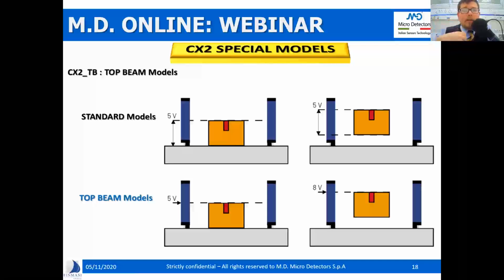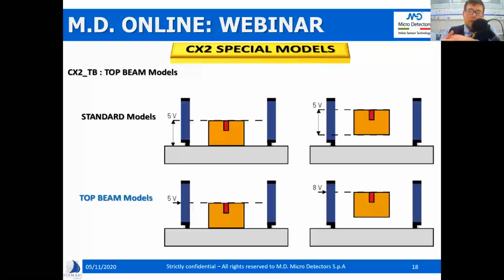On the other side, we could be interested not in measuring the height of the object, but in measuring the highest part of the object in our space. So if the package is at the ground level, we would want to see 5 volts.